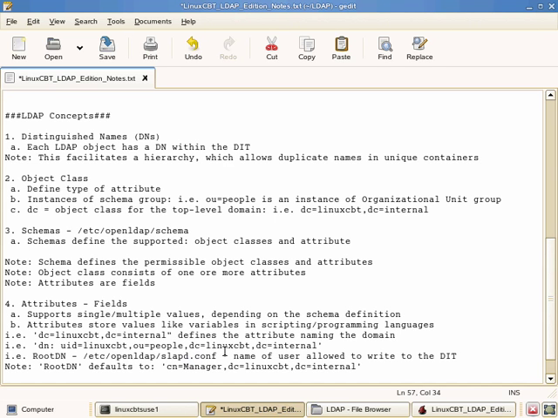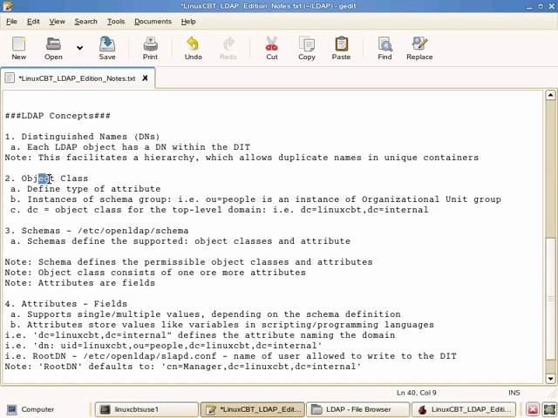So those are some of the concepts concerning LDAP. Again, without getting too deep into how the schema works, how it's laid out, so on and so forth, that's separate subject material in terms of defining and modifying schemas, we've got these base concepts. Distinguished names. Just always think to yourself that in LDAP, every object needs to be uniquely identifiable.